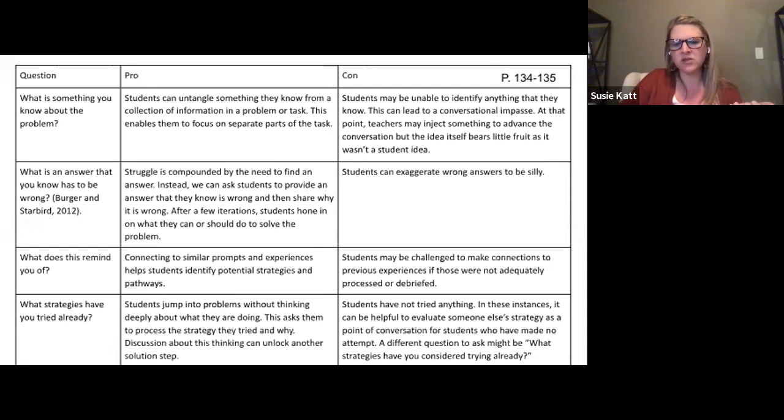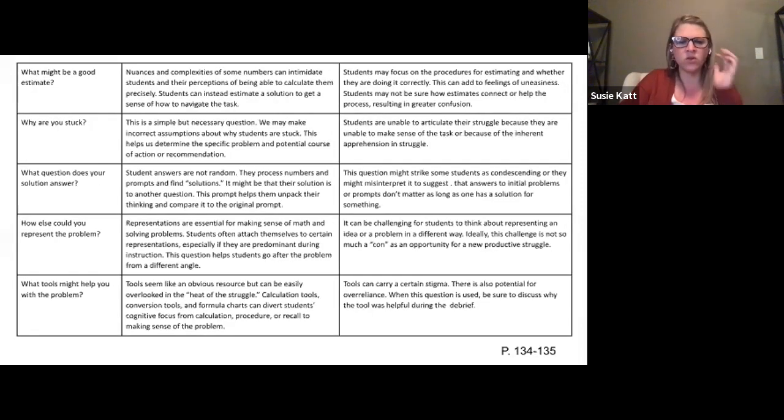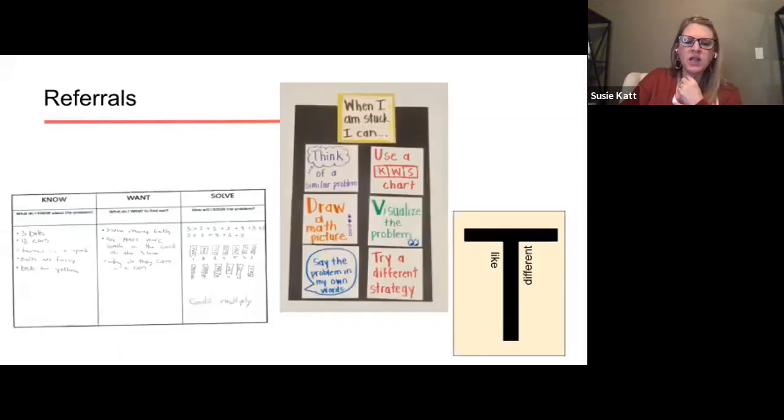And sometimes those questions are going to work better than others, right? And sometimes there are times that you just have to come and say, hey, you know what, draw 5 circles here and then keep going. But this is just some tools for you. Like I said, we'll have this in the slides. You can look at that, but I think there are some great questions, and I know teachers are really appreciative of having more things in their toolbox to ask when students get stuck.